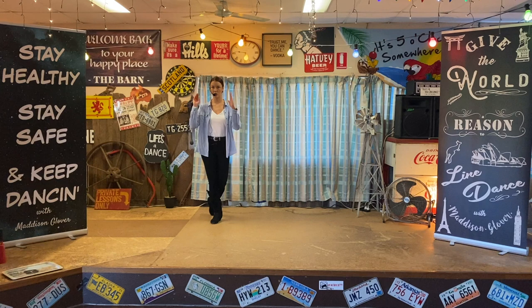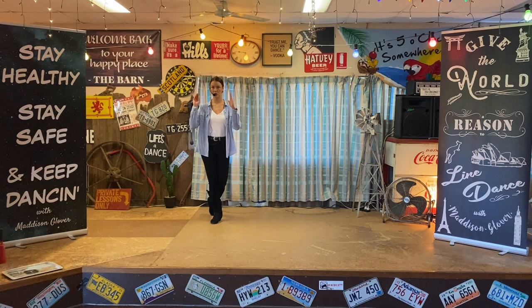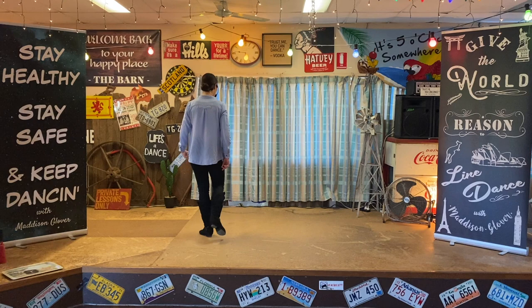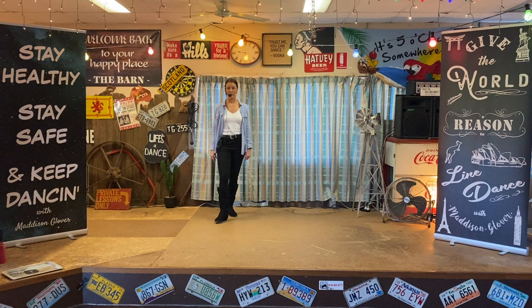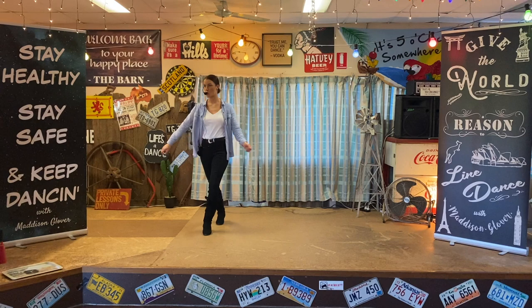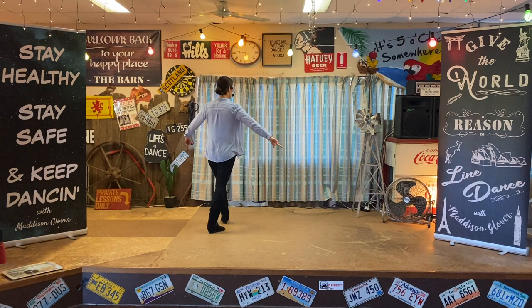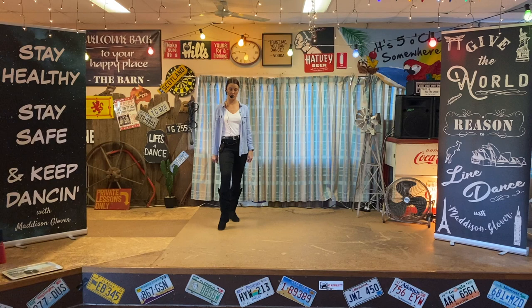From here we're going to step forward on the left foot, straight forward and do a sharp half pivot. We need to end up with the weight on the left foot. So we step forward on the left — one, pivot a half turn, two. Weight still back on your left foot because we need to do a coaster step back on the right — three and four. Left foot steps forward on one, half turn, weights on your left, coaster three and four. Repeat that exact pattern: left foot steps forward five, make a half turn right, weights back on your left foot, six. You can pop that right knee if you need to, so you know you're going to use it next. Back with a coaster — seven and eight.